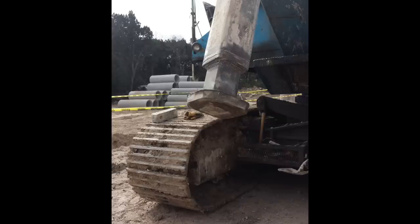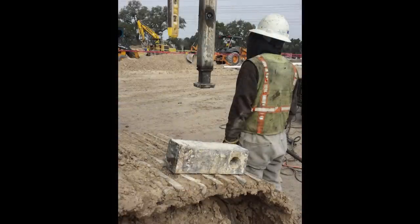Some of you may know what this machine is. It is a foundation drilling rig used for making holes in the ground for piers and foundations, concrete shafts. As you can tell they've had a bad day — it broke the end of that Kelly bar off, and so they called me out to fix it up.